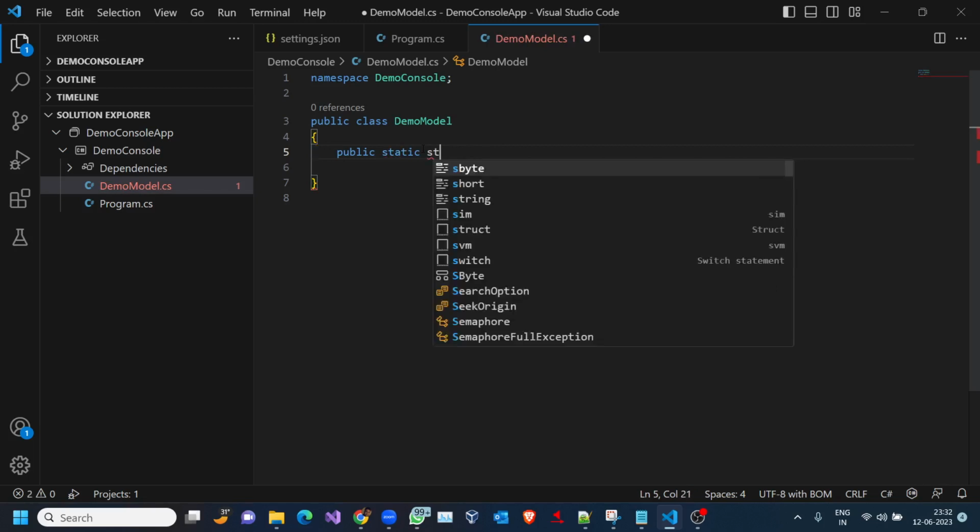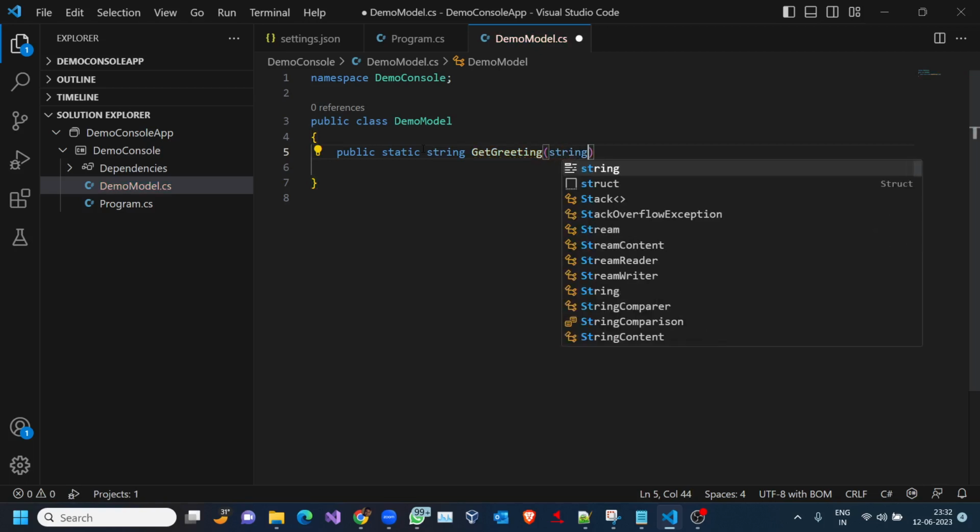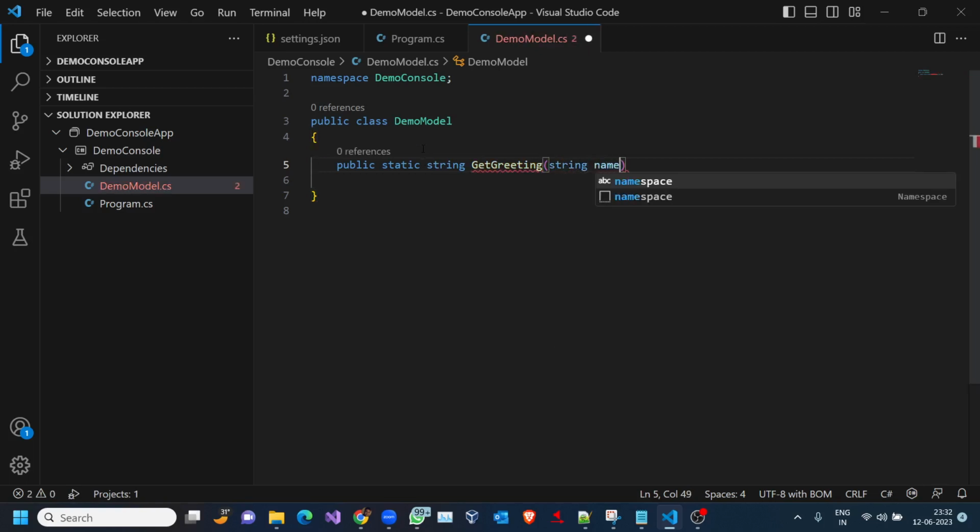Static string GetGreeting, string name, and this is dollar, Hello name.